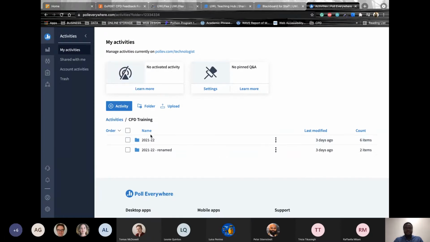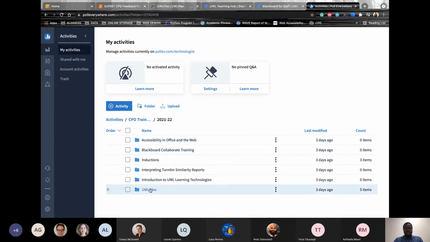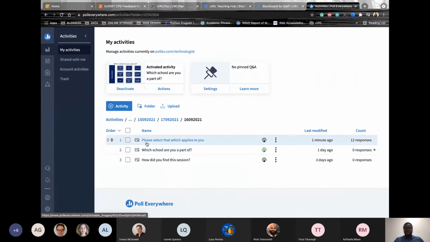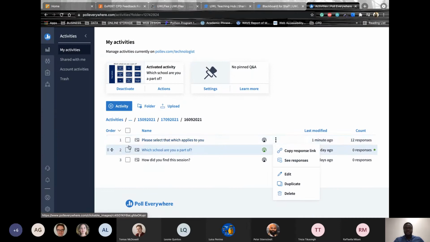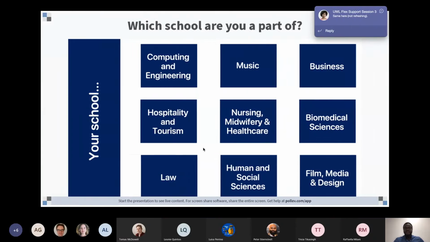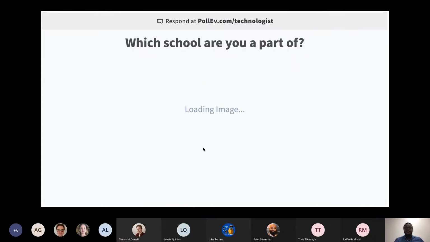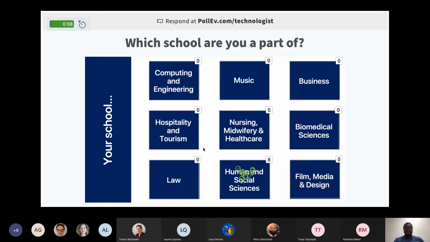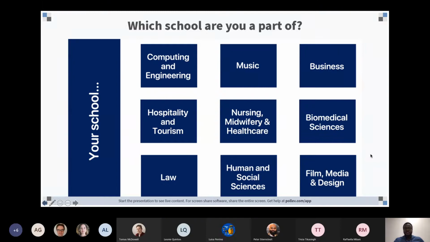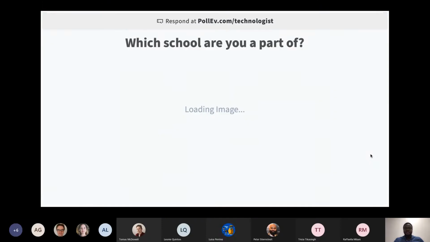All right, deactivate this one. And there we go. All right, now you should be able to see it. I'm going to lock the first one as well, so it doesn't confuse those who will be joining us later. So if you now visit the link, you should see that the new one is active. Excellent. It shows most of you are from the School of Human Social Sciences as expected. That's good.